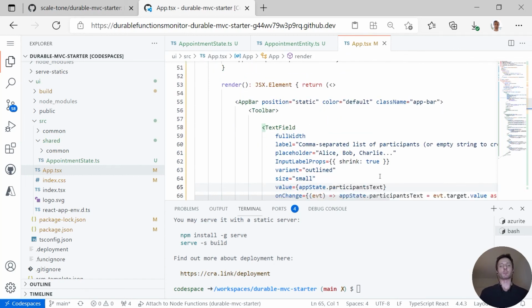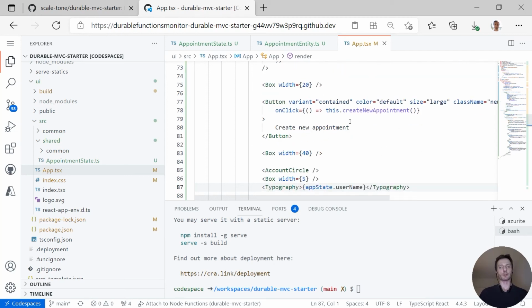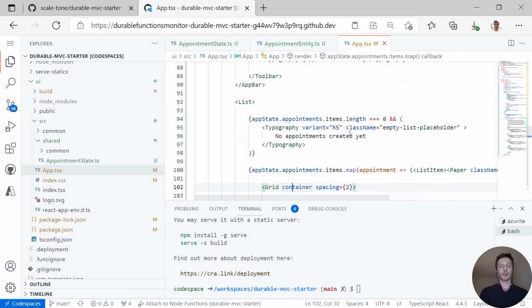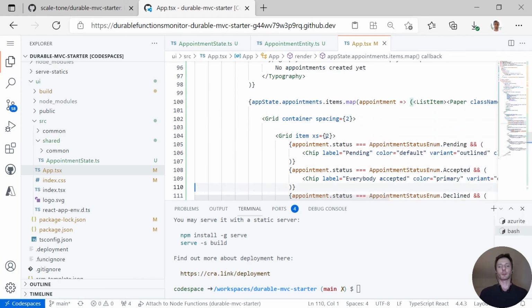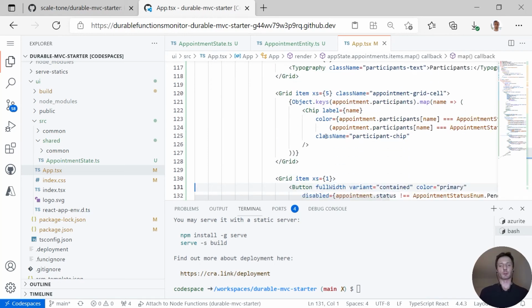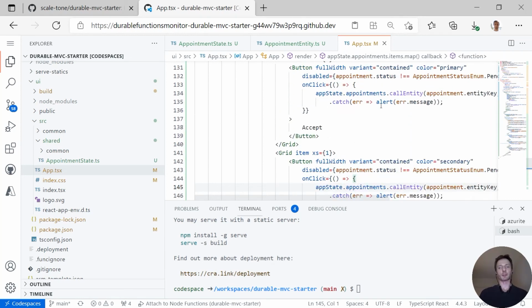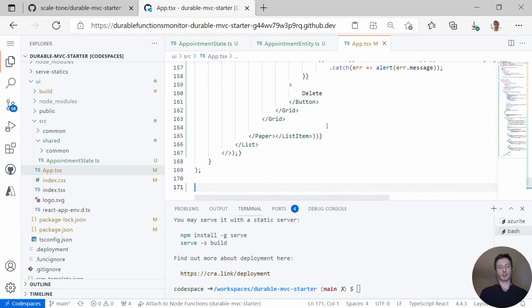The rest of it is a markup code which contains all these buttons for creating new appointments, like this. And also this is how we render those list of appointments that we have up to this moment, like that. We're just rendering them as a typical array of items. So what this rendering code contains is some code for rendering the appointment itself and providing some buttons for accepting or declining those appointment instances. And this is basically the rest of it.